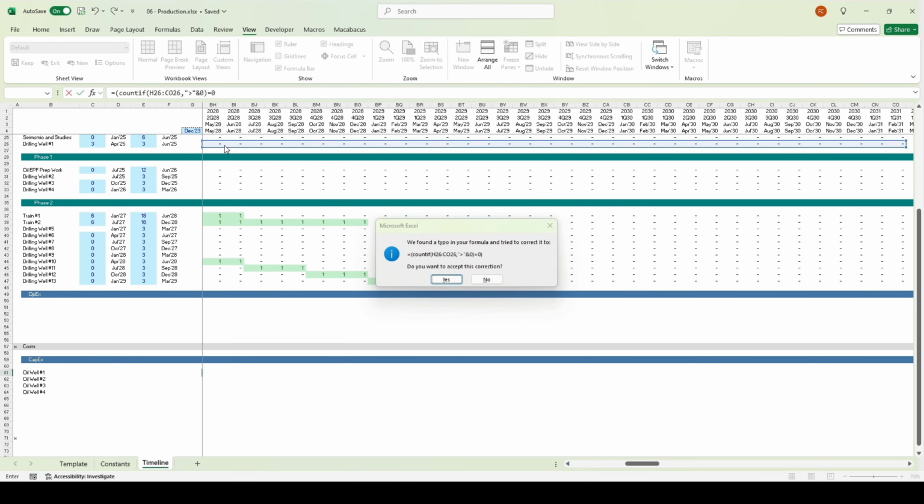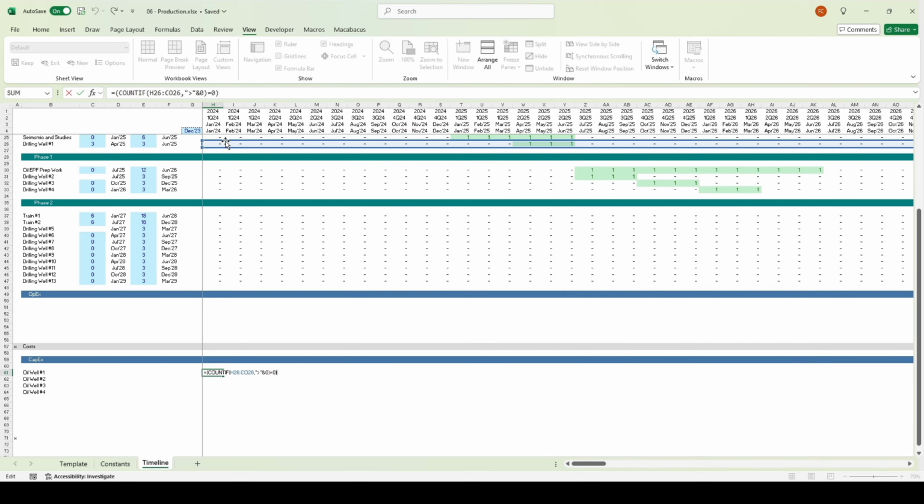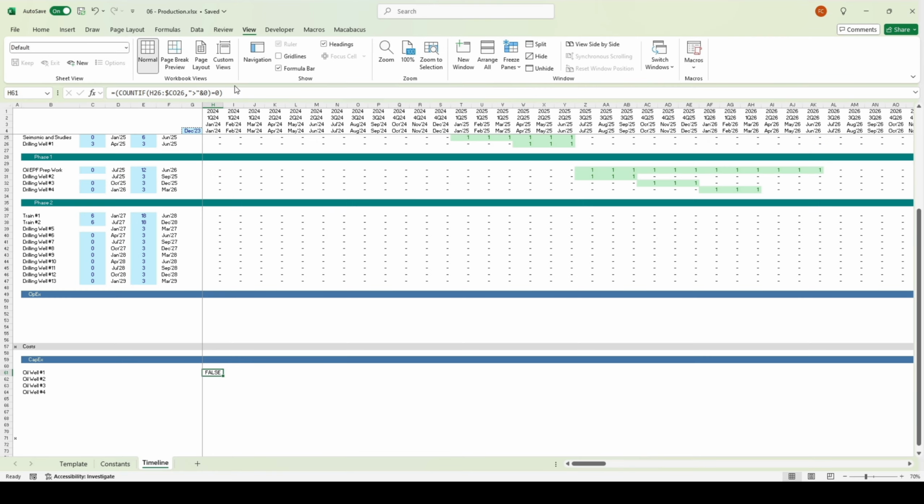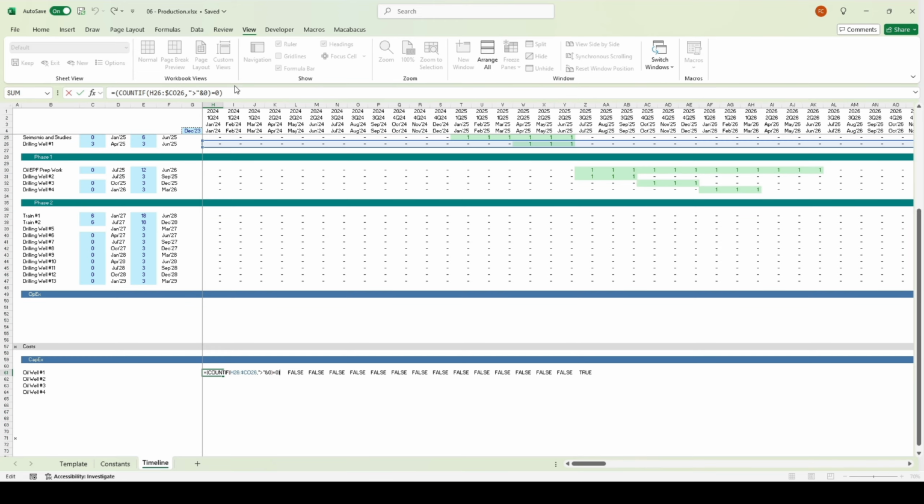So for that, we're going to count when there is no more spending. We assume that if there is no more spending, meaning that the number of 1 on the spending line equals 0, meaning that the well is ready. So here we can start, and we can see that at the end of the well being drilled, there is a true, meaning that it's now ready and we can produce.